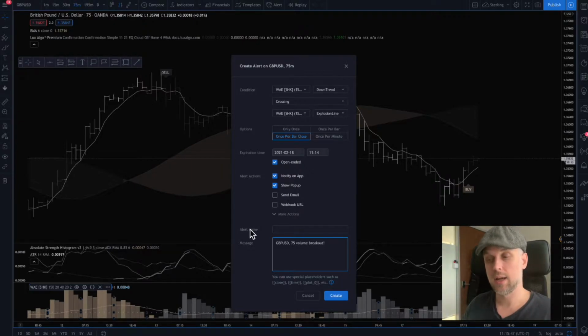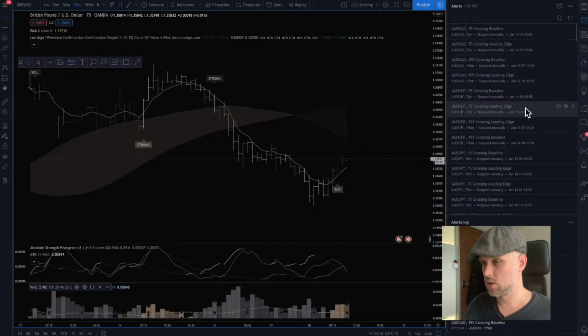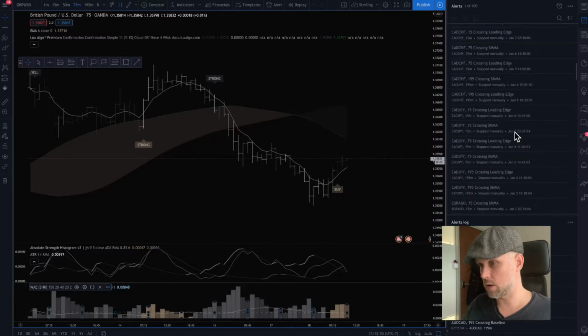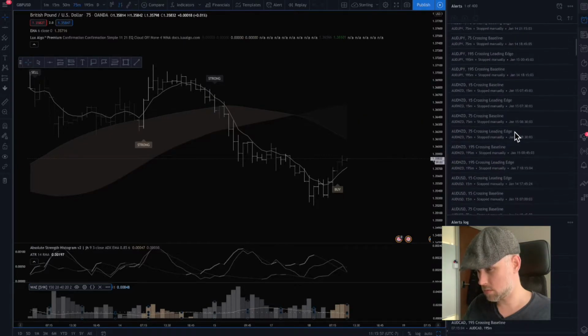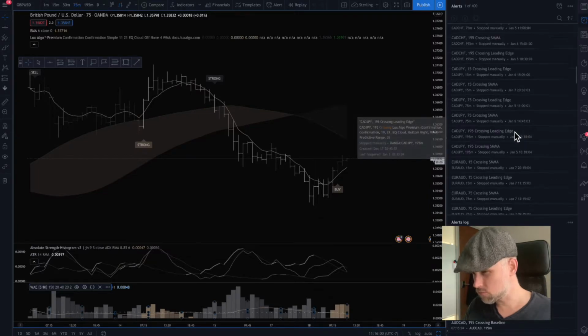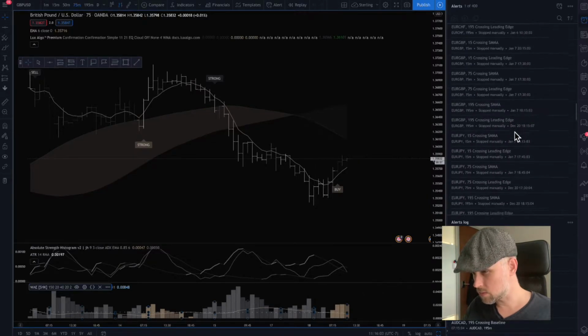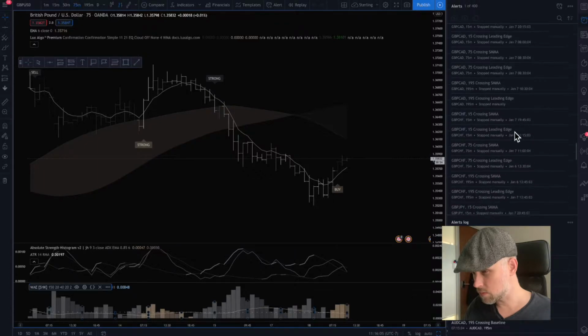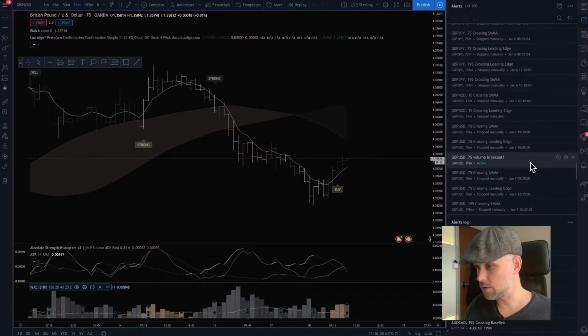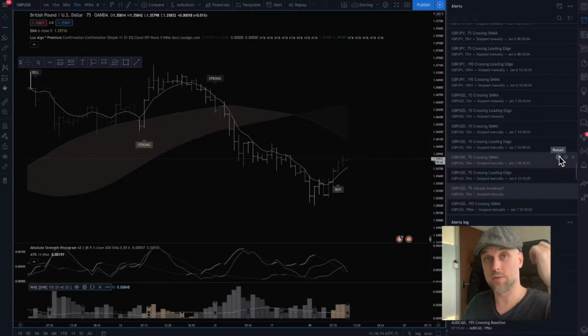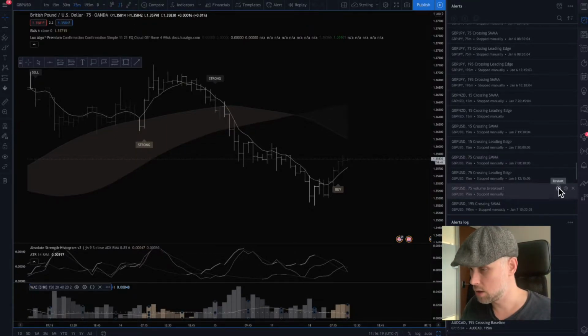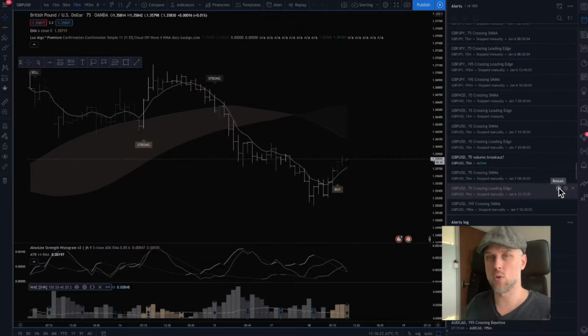Now, I don't keep this one on all the time because there could be tons of breakouts that are simply not entries. But what I do is that I just go and turn it on when I need it. So let's go down, where is it? Pound USD. There it is. So I just pause it. I don't actually have it playing, but when I get the notification about the line being crossed, I'll just go ahead and restart it so that I get notified. So I don't have it running all the time.